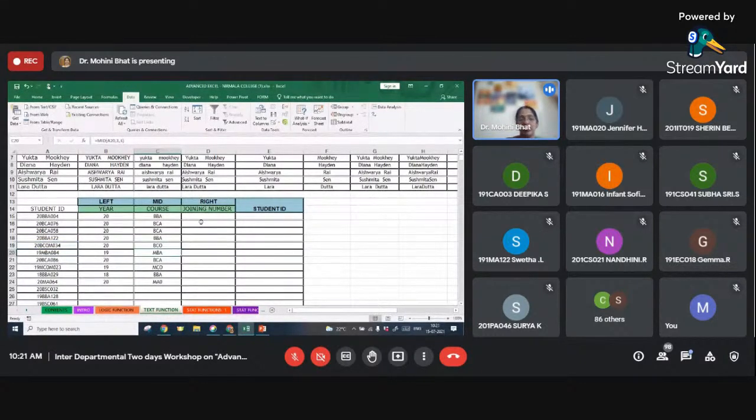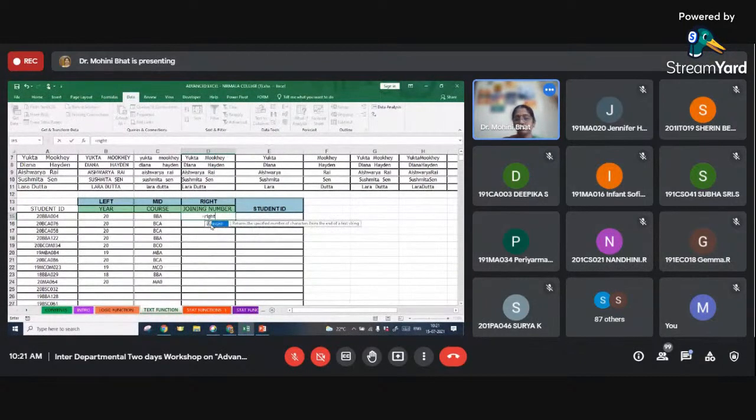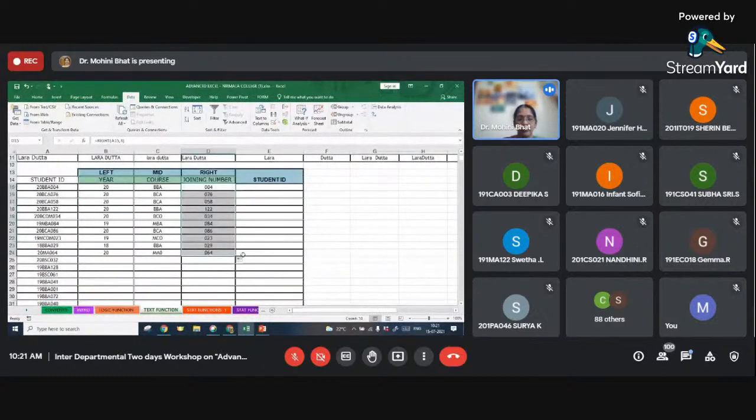Okay. Now joining number. Joining number always comes in the last 3 digits. You can see that 004, 076, 058, 122. So how do you find the joining number? For that, we use the RIGHT function. Equal to RIGHT. Now text, which text? This text. How many from the right do you want? From the right, I want 3 characters, 004, comma, 3. So close it, you will get the last one, 004. Drag it, you will get it for all the students. You can do it for the remaining. I have not done that. I did only for these.